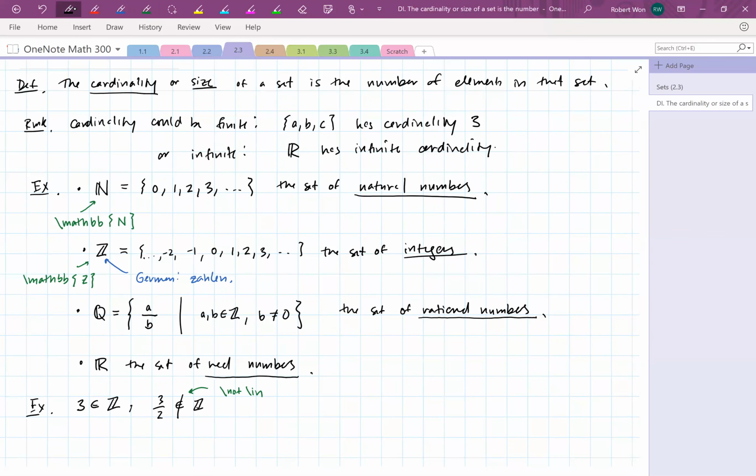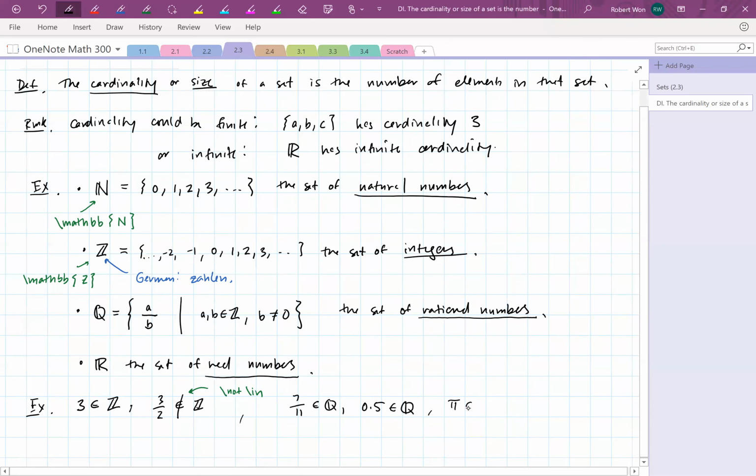Okay, we know some things that are rational numbers. Again, every rational number is just every number that can be expressed by a fraction. So 7/11, that's in Q. Also 0.5 is in Q, because you can express it as a fraction, even though I haven't expressed it as a fraction. But we know that pi is not a rational number.